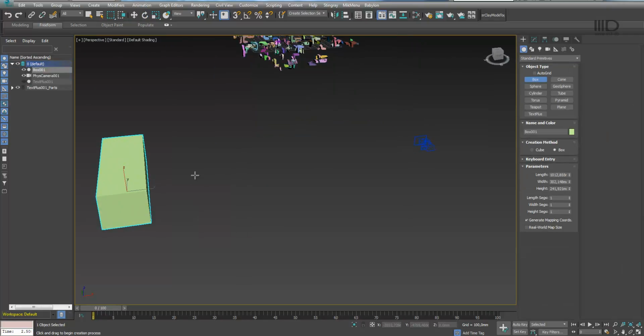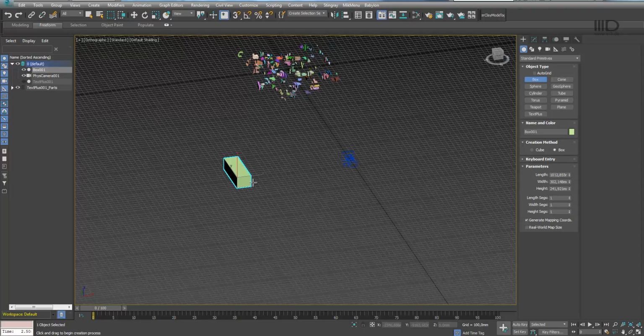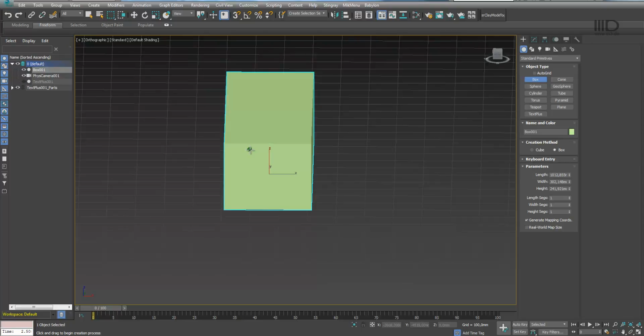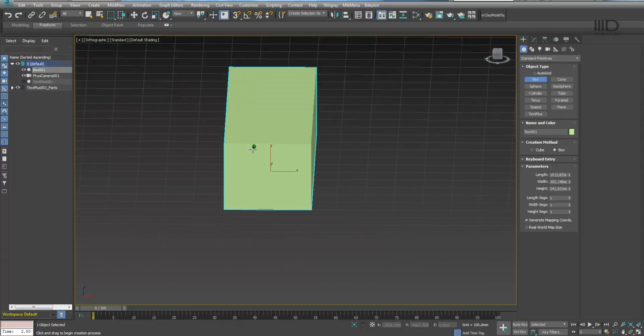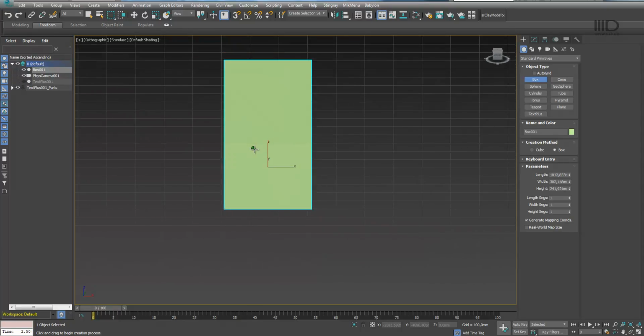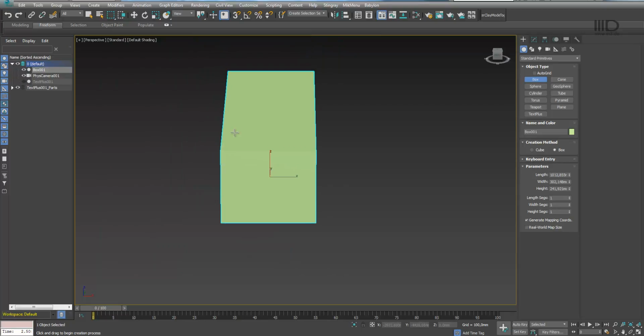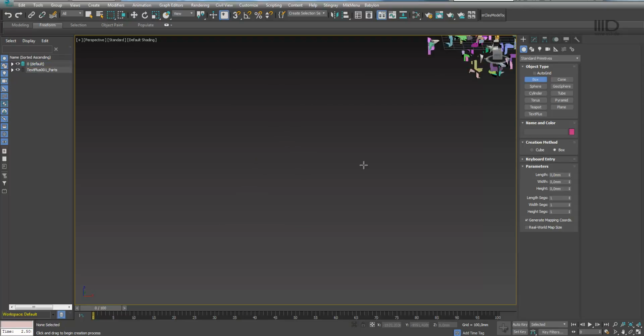Using U for user view or orthographic view, if I zoom onto that box and rotate it accordingly, you can see that these sidelines are totally straight. If I hit P, it changed a little bit, and now we see the perspective distortion. From our perspective view, everything gets a bit smaller in the back side. And that is exactly the problem that we're having over here.